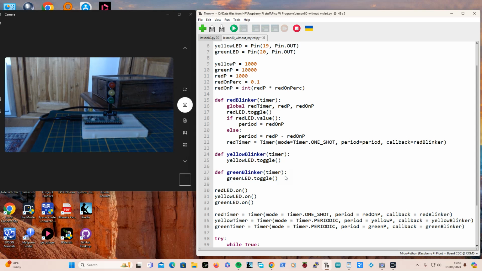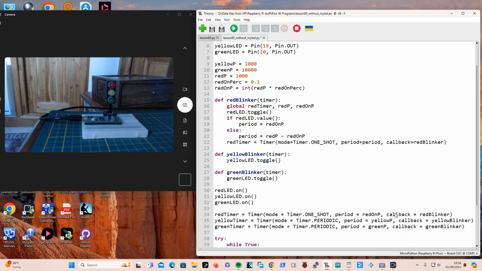So brilliant. The thing that is a bit more complicated is the red timer, and this is what I said to Scott, because he set the red timer up as periodic with I think the period of 1 second, which is like red P up there.